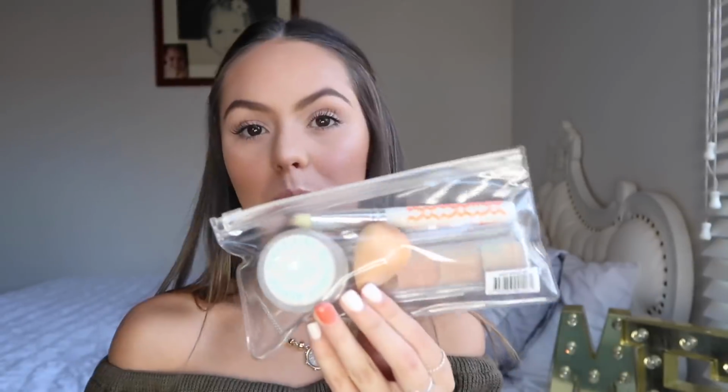Today I'm doing a full look using Runway Room products. So today I'm featuring this pack here. It's actually a contouring, highlighting and baking sort of pack. It's retailed at $145 Australian dollars, but it is on special for $99. It is honestly so easy to work with and so amazing. I could not recommend it any more.